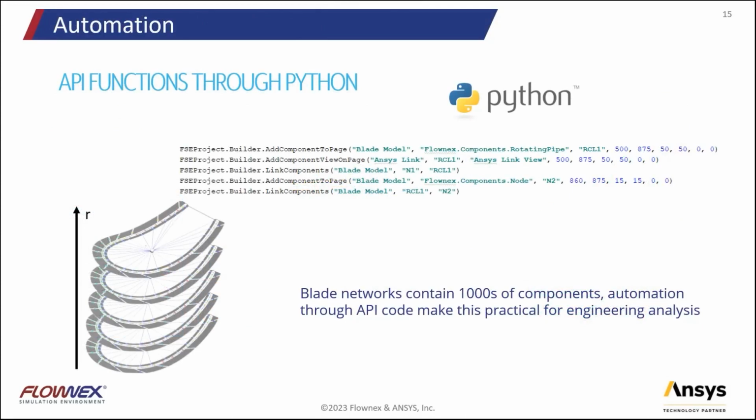Large models can be combined in Flownex in radial slices. So here on the left-hand side, you can imagine multiple cross-sections in the radial direction being constructed and then layered on top of each other to represent the different radial cross-sections in the blade. These models can include lots of components, and this construction process can be automated through the use of scripting tools such as Python. Flownex has a very detailed and comprehensive API that allows us to automate this process and can significantly speed up the time it takes to build these large system models.